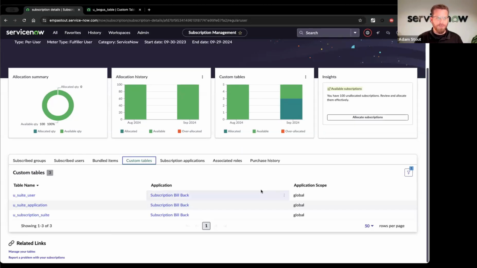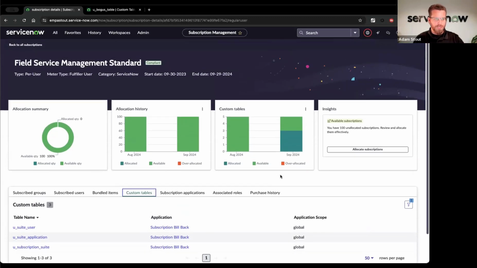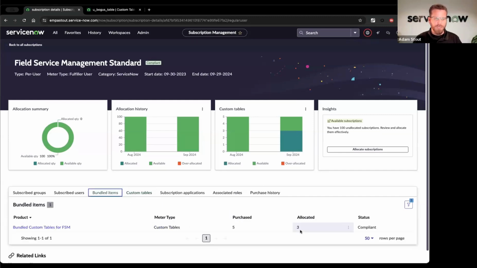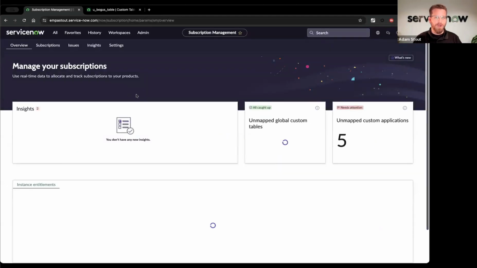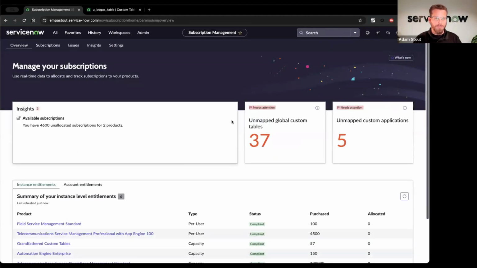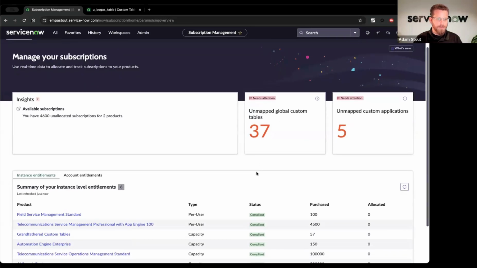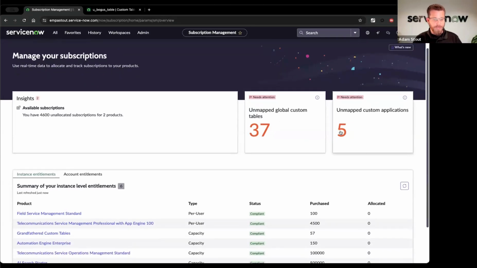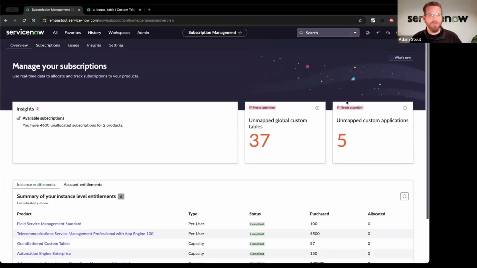Any questions about the demo? When we talked about mapping those tables, we're using the recommendations that come through here. You can see the data in SysApp and SysStore app, and change the subscription, and you can get some visibility into what's going on. All right, then we are going to switch over. Yeah, and our custom table count did go down when we mapped those. All right, we're going to switch back to the slides, and we're going to talk about some more use cases.